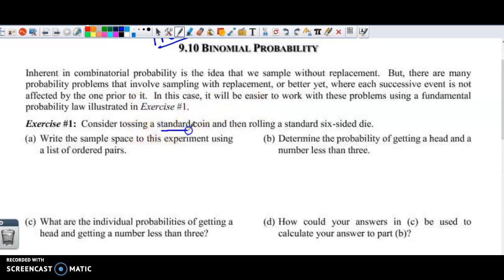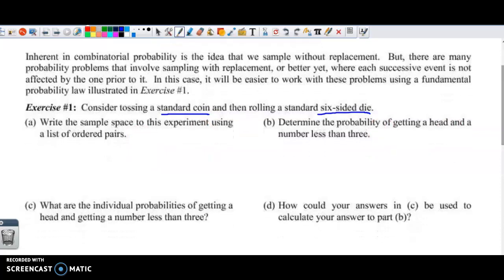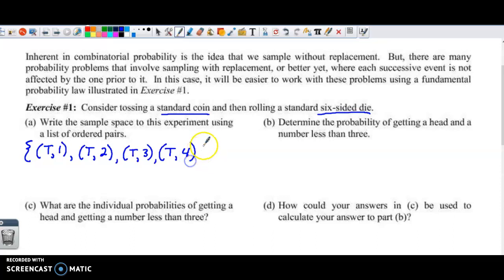But in exercise 1, we're going to flip a coin and then roll a six-sided die. So I think writing out the sample space would be helpful for some of you. Sometimes we do the sample space with braces. So we can get tails in a 1, tails in a 2, tails in a 3. And after a while, it kind of gets boring, tedious. But I do think it's helpful.